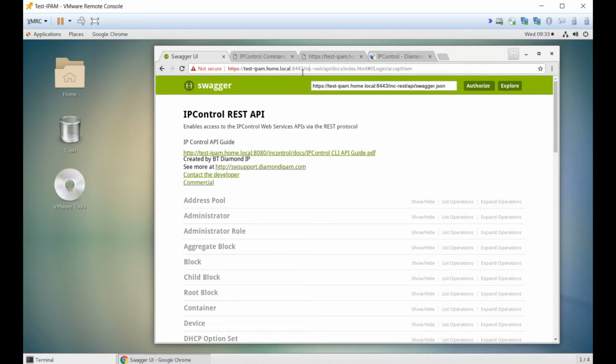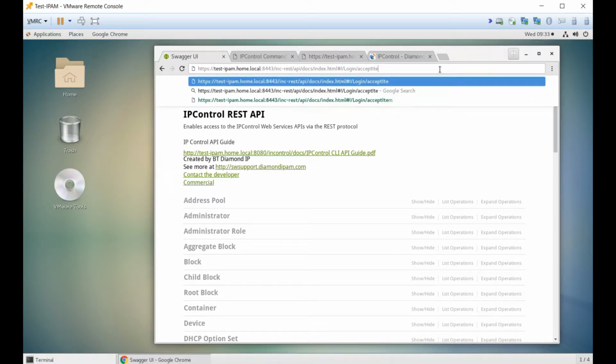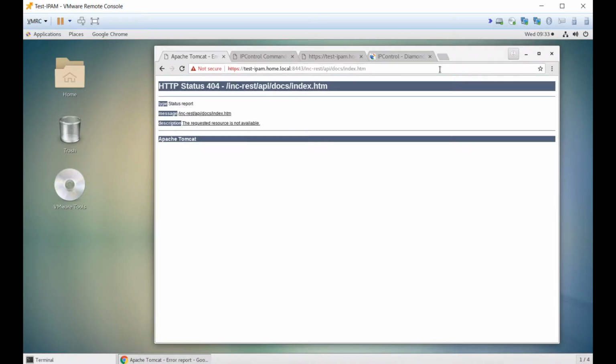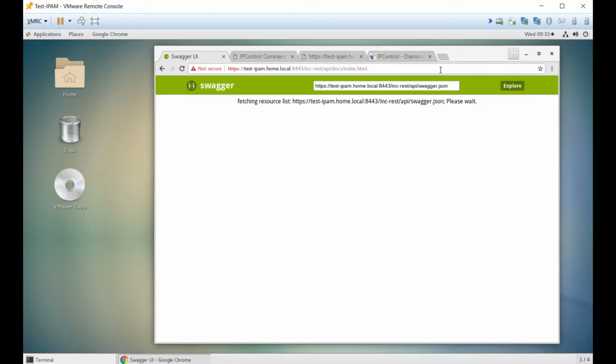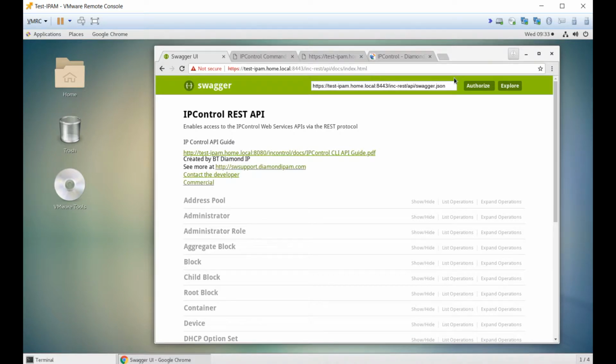Then your URL is inc-rest/API/docs/index.html. That will load your default screen, which will show you effectively the Swagger interface, where you can then authenticate to your user and we can start accessing the APIs and working through the examples.